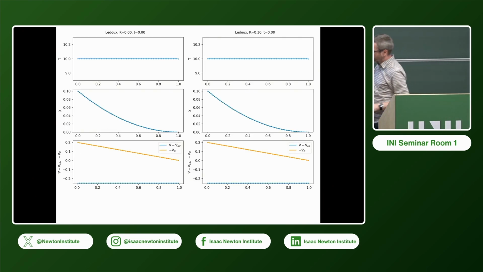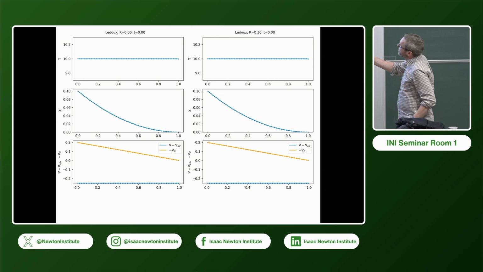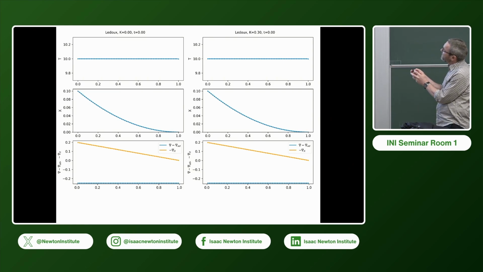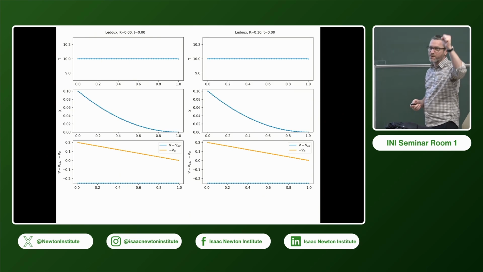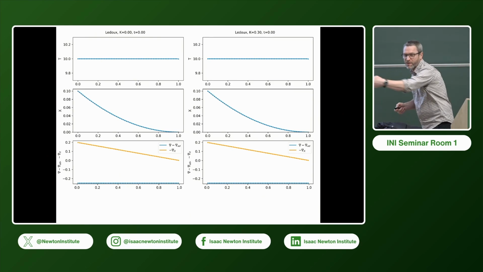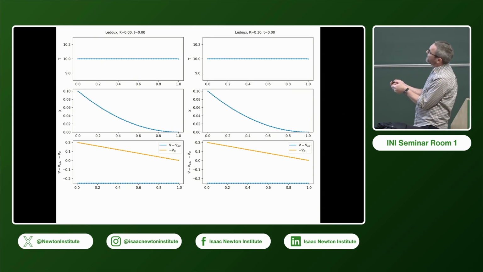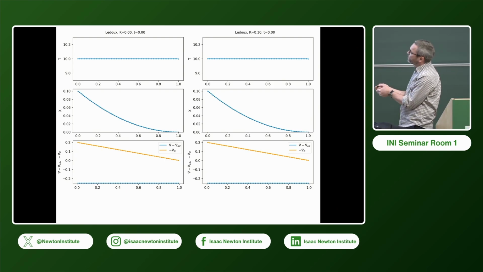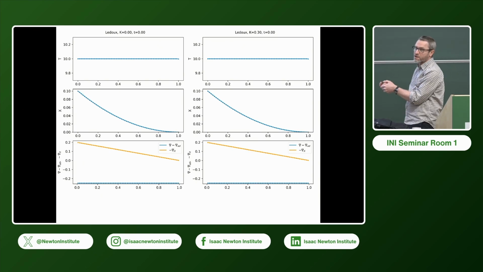Okay, and so here's an example. I'm going to show you two examples. So temperature, composition, and the gradients here at the bottom. I'm going to start off with an isothermal box, and I'm just going to take the temperature on the outside and pull it down in time. So I'm just going to cool the upper boundary with time. I'm going to drive a thermal wave into the domain. Here's my initial composition. I put in some gradient. And then the orange lines down here are the composition gradient, and the blue is the thermal gradient. So when the blue is below the orange here, that's stable to convection. When the blue goes above the orange, it means that I'm driving convection.